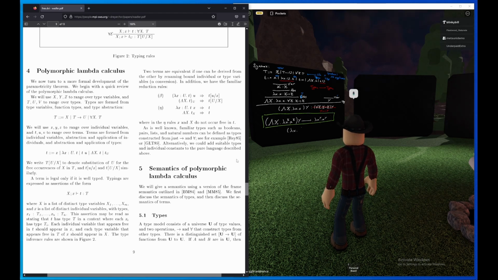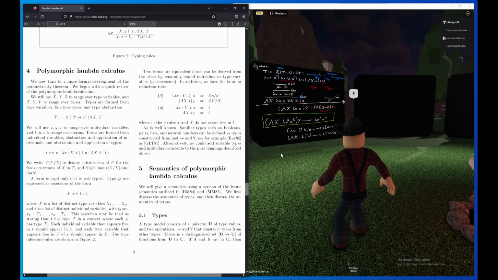So lambda x of type u dot t applied to u, where t and u are terms, reduces to t with u over x. Which rule is this? Oh, this is the first one. It's just beta reduction. Okay. And that's reflected here.